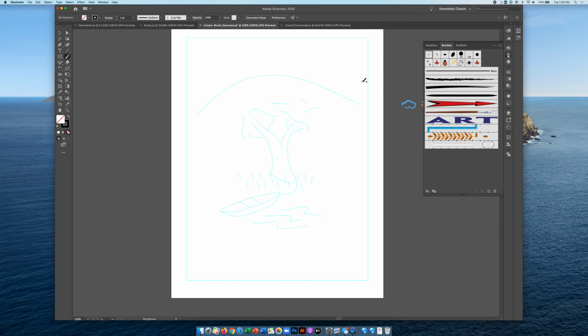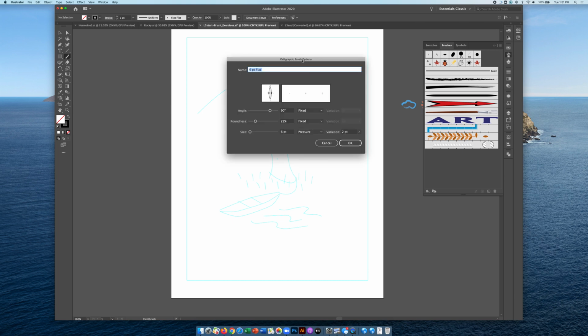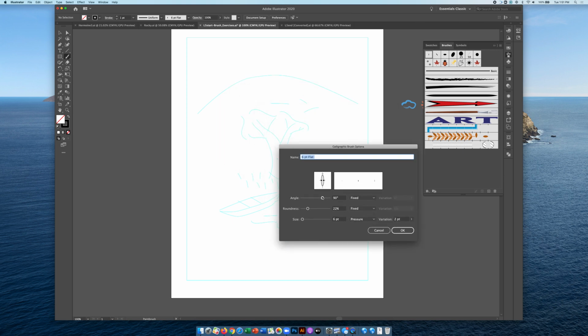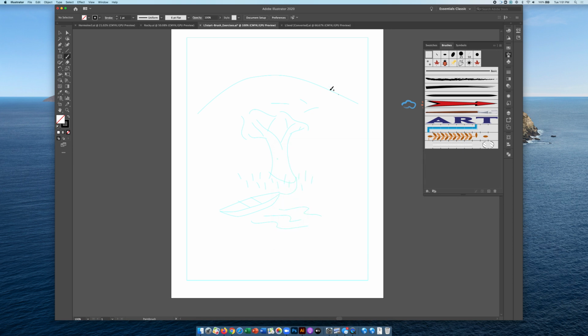Okay. The brushes in the brushes palette are what are used whenever you use the paintbrush. You can't use the paintbrush without choosing a brush, okay? These top row of brushes are called calligraphic brushes. They are basically brushes that have the same settings that can be adjusted. There's angle, roundness, and size. The most basic way to make a brush would be to make it one point fully round, and the angle would not matter. But this would just give you a very thin 1-point line when you draw.